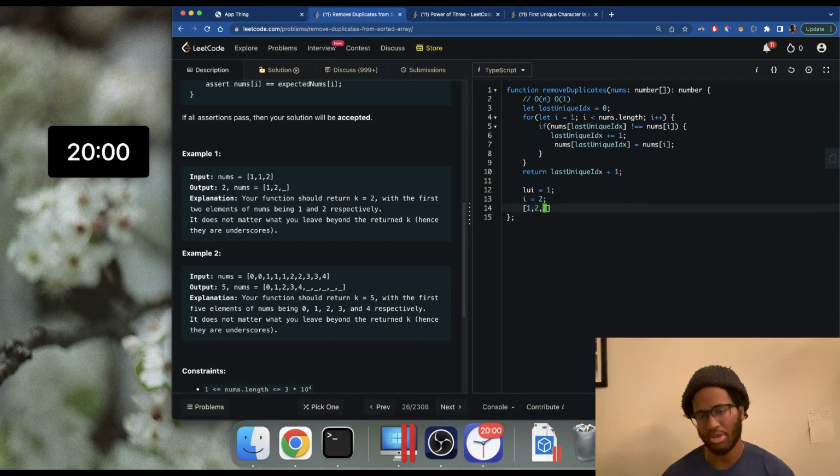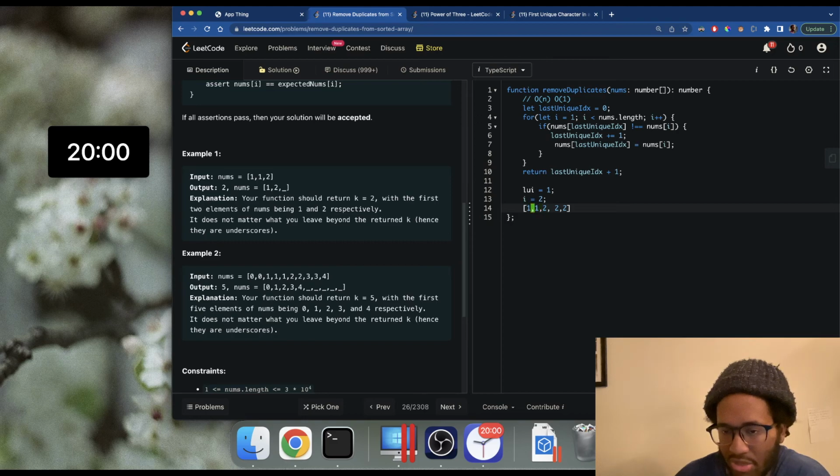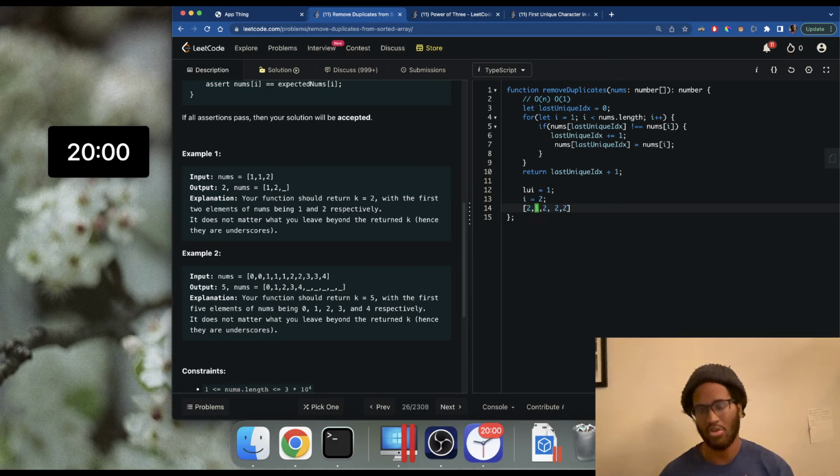So what's the intuition behind the problem? With the duplicate numbers, the intuition is that we're keeping track of the run of duplicates, right? So if we start at 0 and 1, whether there's duplicates here or not, we'll be fine either way. So we try to keep track of this duplicate run, right? As soon as last unique IDX is not the same as where we are in I, well, what do we want to do? Well, we don't want to replace 1 here. If we replaced 1, we'd lose the one we have here, and on the next iteration, because 1 and 2 are not the same, we'd lose 1 again.